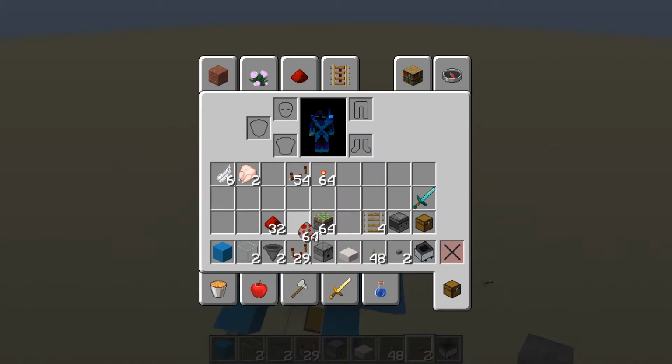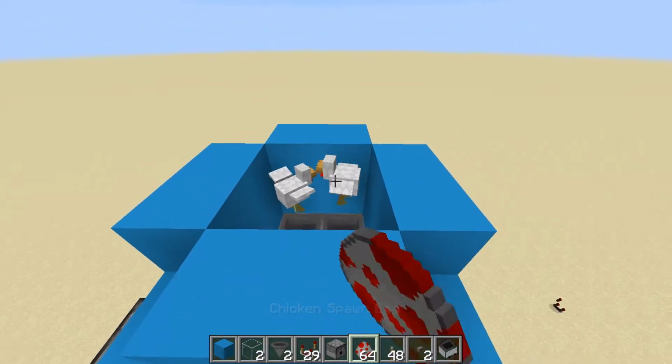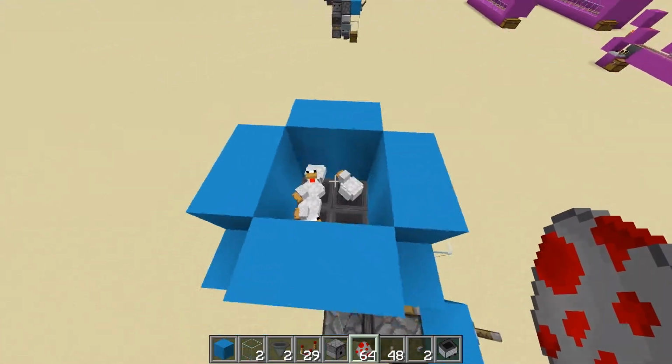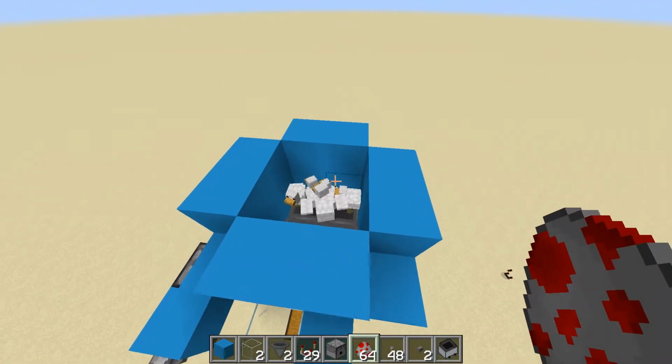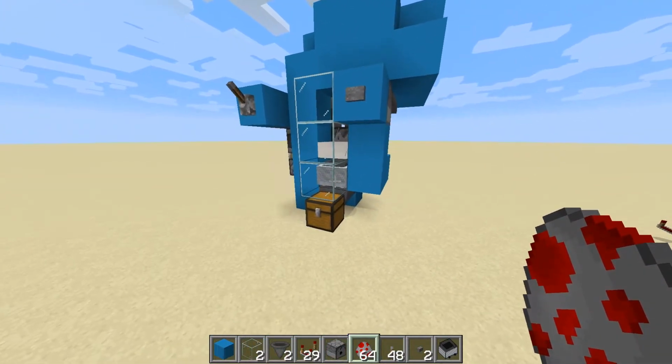So you will have to get your chickens in here somehow. Easy and creative, because we can use the spoiled eggs. But you know, you can just keep feeding them with seeds. Once you've got 2 in, eventually you'll fill it up. And that's about it, really.